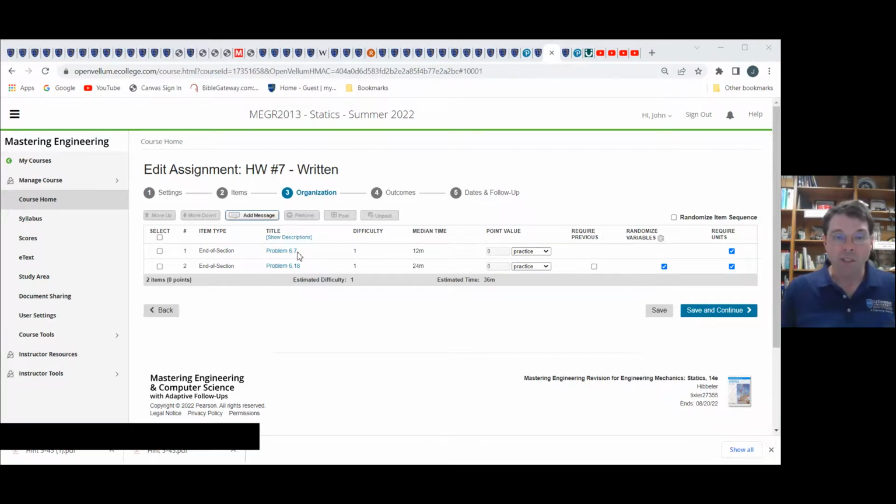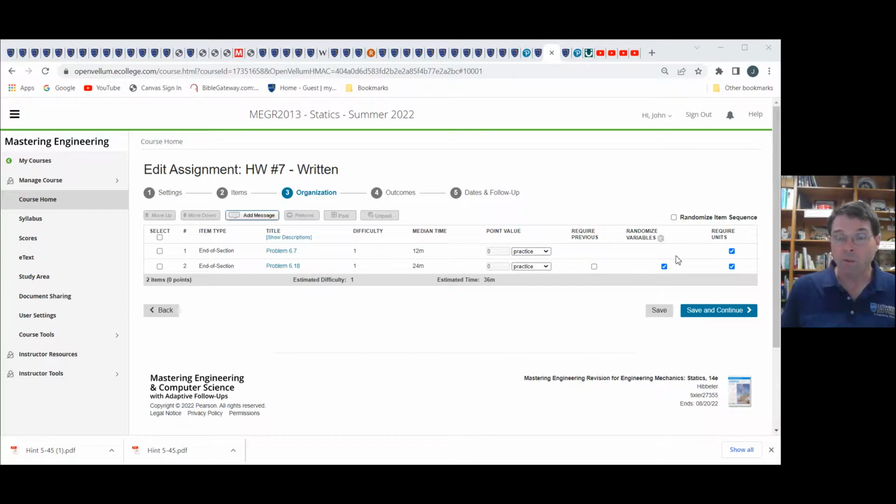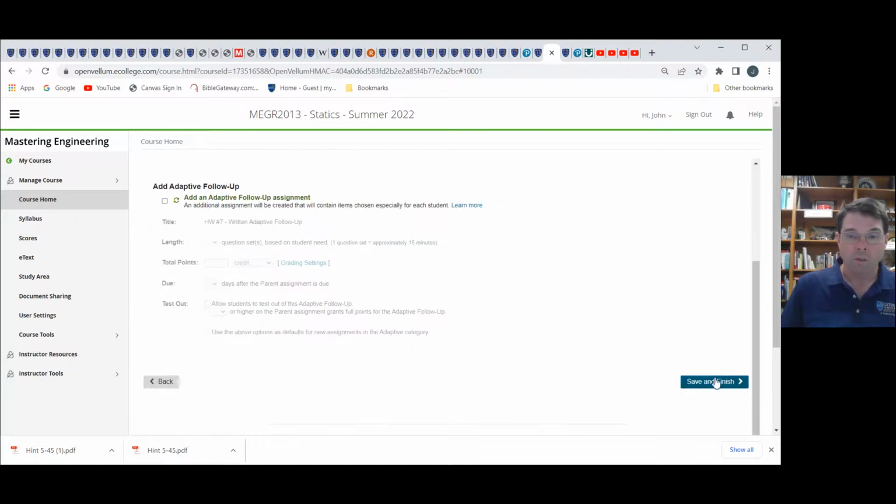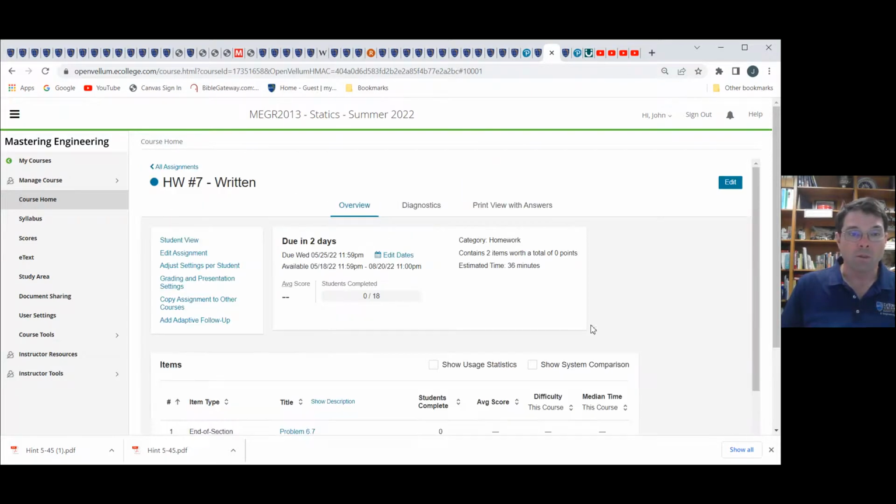I don't know. I think on this one, if it doesn't say randomized variables, it doesn't give you the option. I think it might use the same variables as in the book, numbers for the problem. But I want the grader who's going to grade these to be able to grade them all the same and to grade them out of the book. And so you can use the solution manual from the book. And so that's the purpose of that. We'll save and continue. We're here. We can get that. And it doesn't let you cancel out of this. So we'll just save and finish that.